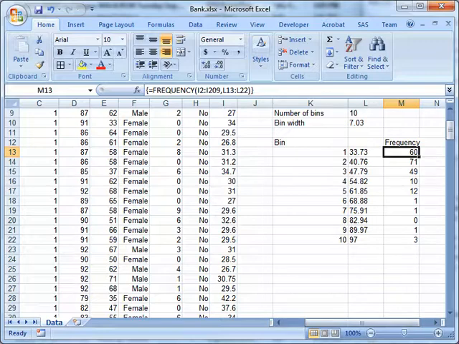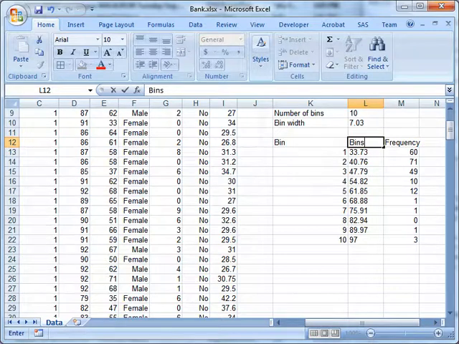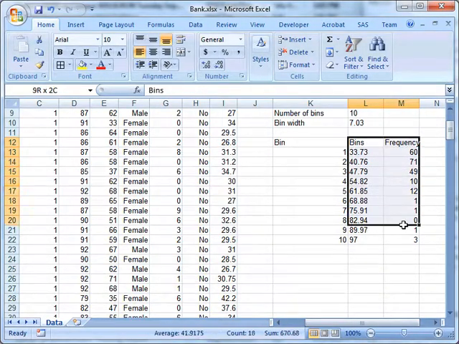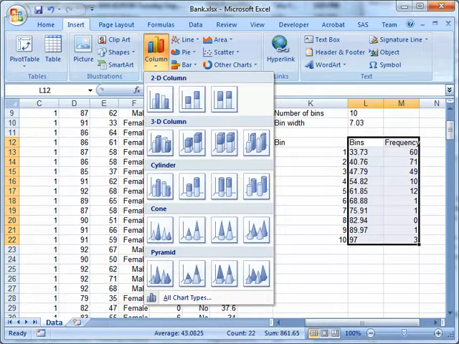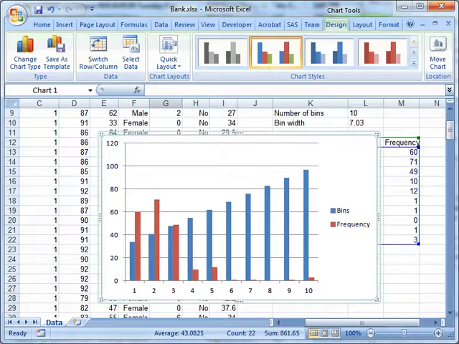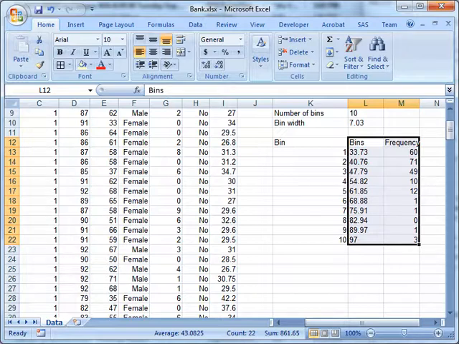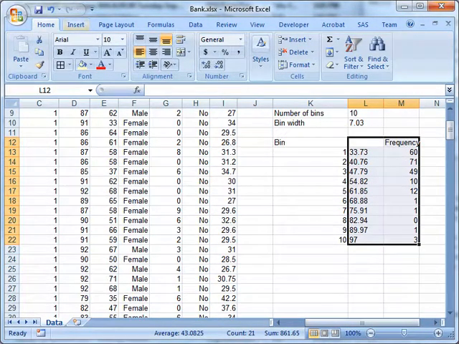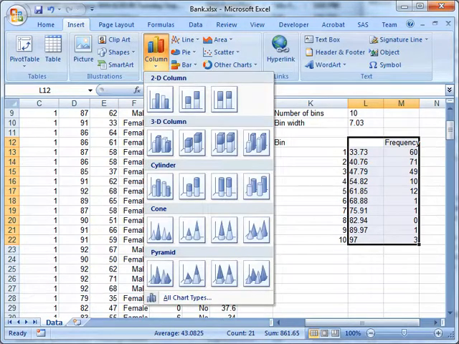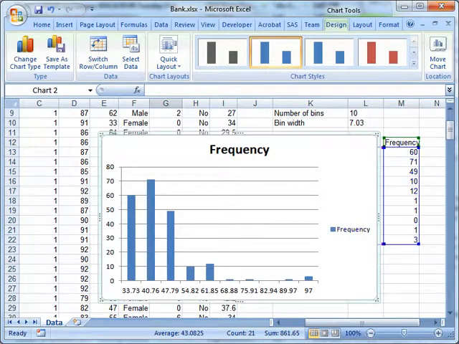So before I do this, I want to show you a problem. Say I had put the word bins or something here. Now that looks like not a problem, it's just labeling a column, but that prevents me from creating the correct chart. So if I want to create a column chart and I select the first option, I don't get at all what I want. So I just delete that and show you the trick. If I delete the word bins here and leave the horizontal axis empty, highlight everything again, insert column graph, I get almost exactly what I want.